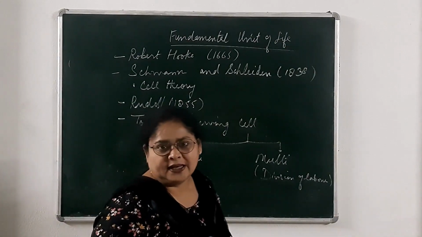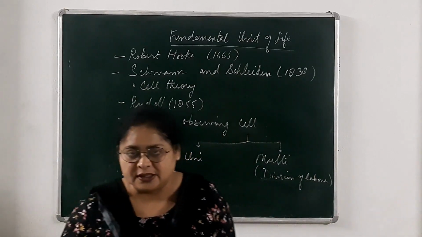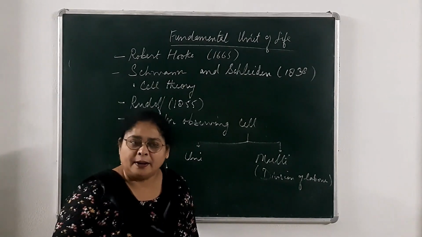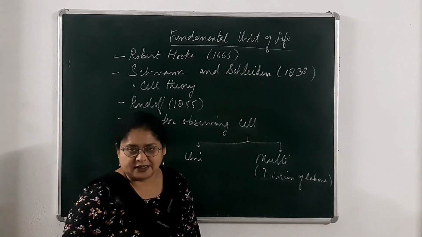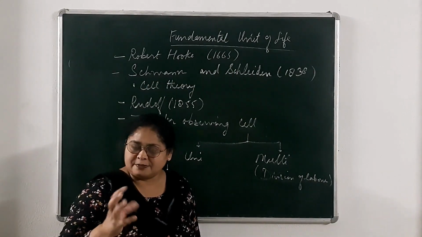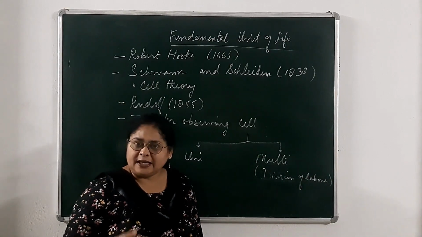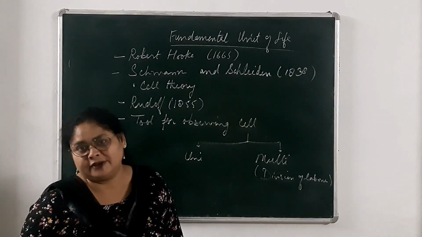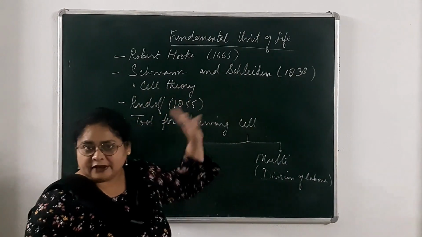Normally we define cell as a fundamental, structural and functional unit of life, which has some organelles in it and which is surrounded by a proper membrane known as plasma membrane. हम सेल को ऐसे डिफाइन करते हैं कि वो स्ट्रक्चरल, फंक्शनल और फंडामेंटल यूनिट है लाइफ का, जिसके आसपास एक प्रॉपर मेम्ब्रेन होती है और वो मेम्ब्रेन होती है प्लाज्मा मेम्ब्रेन. Then in the case of plant cell, that plasma membrane is covered with another envelope, and that envelope is known as cell wall. So Schleiden and Schwann gave the cell theory.